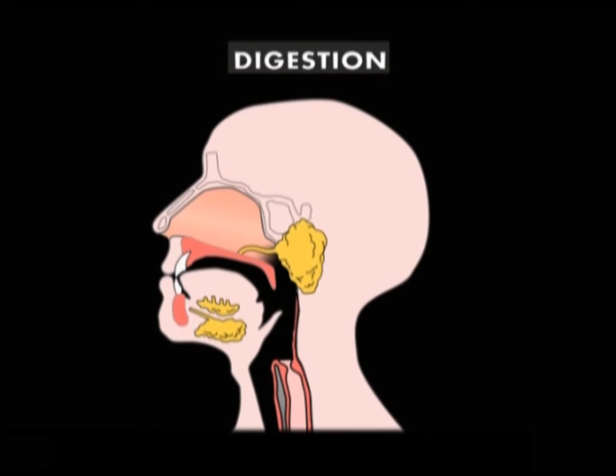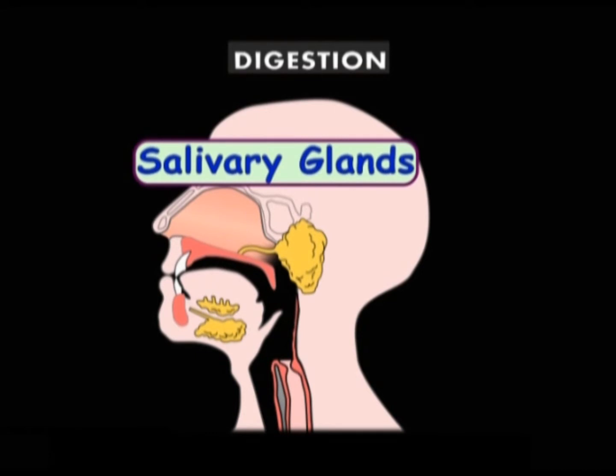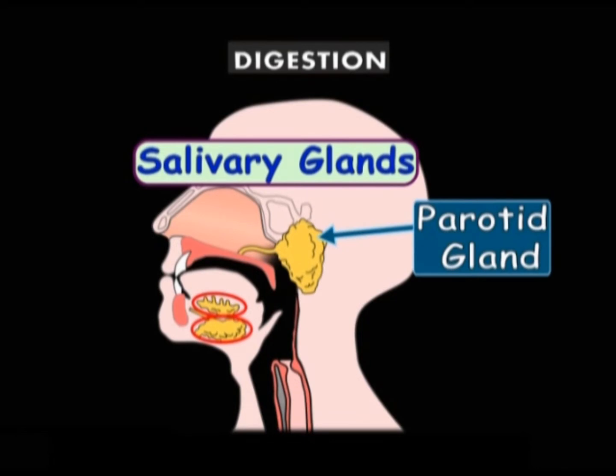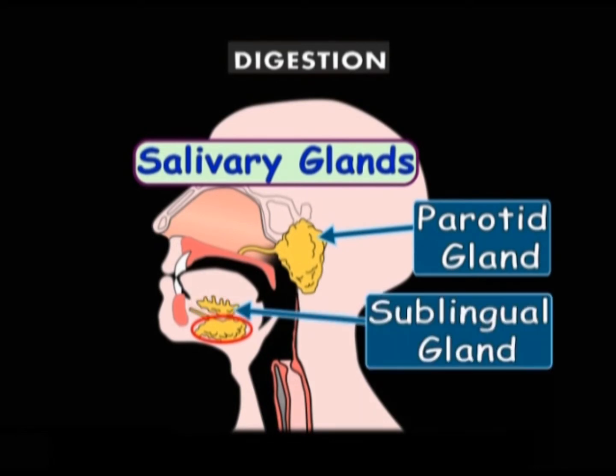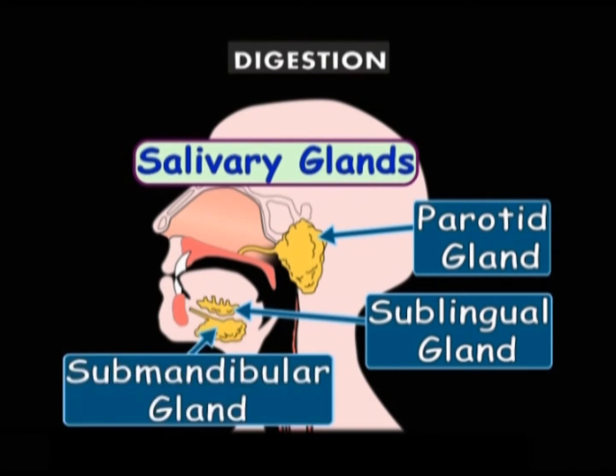In this illustration, we are going to look at digestion. But let us first look at the different parts that we have. We have got the mouth. We have the teeth. Right here, there is the tongue. And we have the salivary glands. In fact, let us name the main ones: parotid gland, sublingual gland, and right here we have submandibular gland.